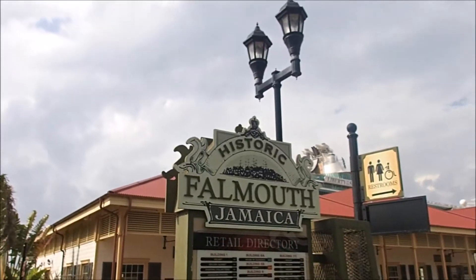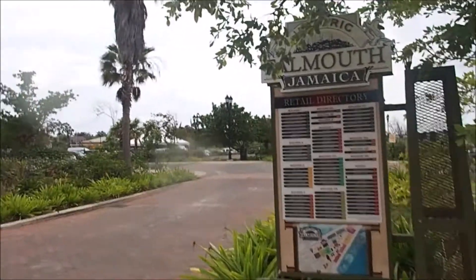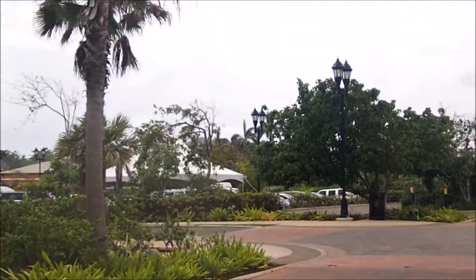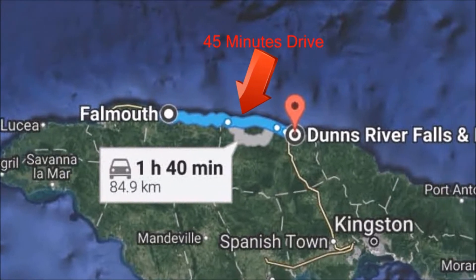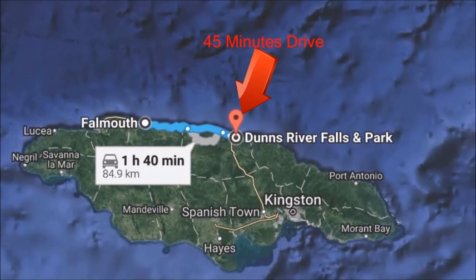As we were walking around, we asked another guy and he told us if you want a good deal on Dunn River Falls, go talk to the lady in the white tent. I told the lady I only had 165 USD on me, and after some negotiation we agreed on 100 USD for a private tour.